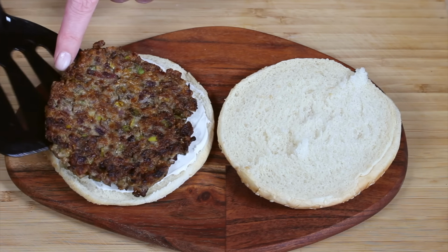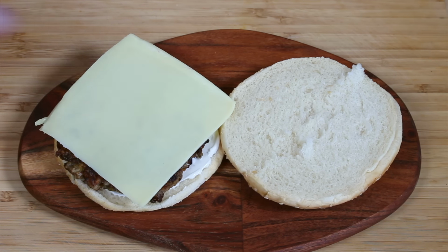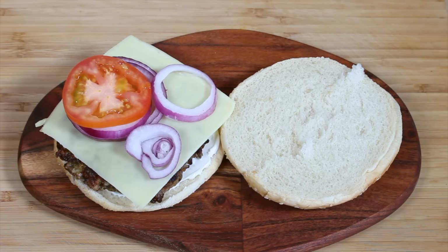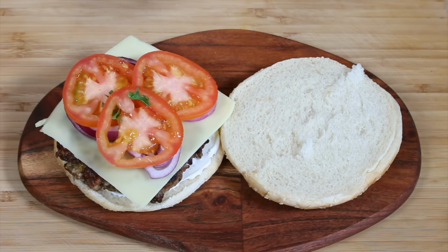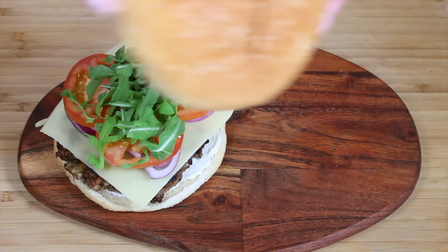Now, the patty. The cheese immediately, so the cheese melts. The red onions. Oh, I love onions raw in a burger. Little tomatoes. I couldn't find the big ones, you know, that cover all the surface, but whatever. No one's gonna know. And finally, a little bit of rucola. And there you have it. A banana peel burger. And let's try it.